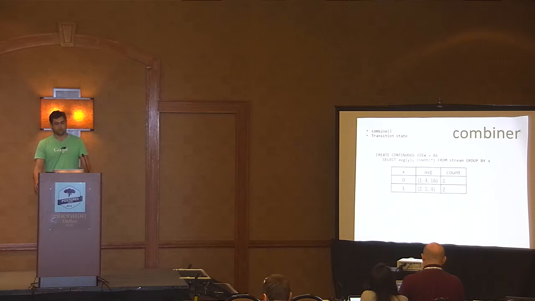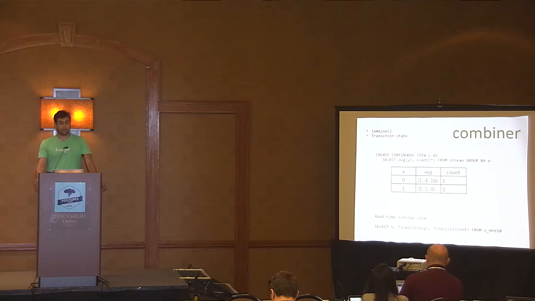So here's the query: select average and count from stream. We're not actually storing the average in the table itself. We're storing what's called the transition state internally in Postgres. So here you have the transition state of certain types of average. You see the count here, the total of elements that you've read through, and then the next one is the square of the total, which is used for some other operations. And then count, you see, doesn't need any special transition state, so we can just store the number there.